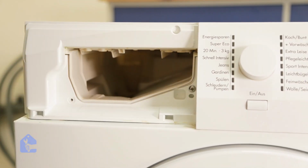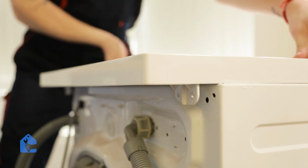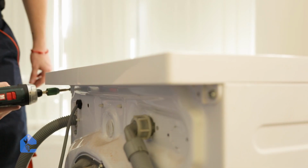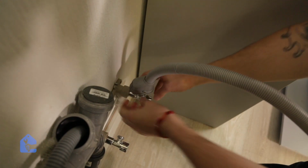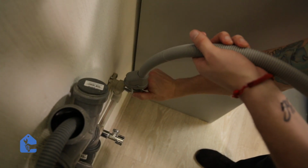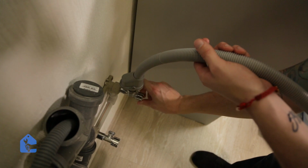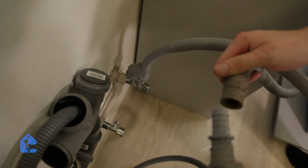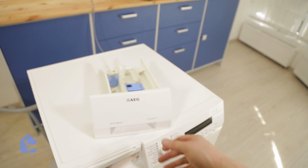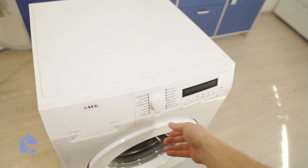Perfect, let's put the last remaining screws into the front of the soap dispenser. Put the top cover back on and screw in the remaining screws. Perfect, now just simply connect the water connection and connect the drain so we can run the unit and make sure that our freshly installed gasket doesn't leak anywhere. Put back the soap dispenser drawer so it doesn't leak from the front while you're testing the unit.